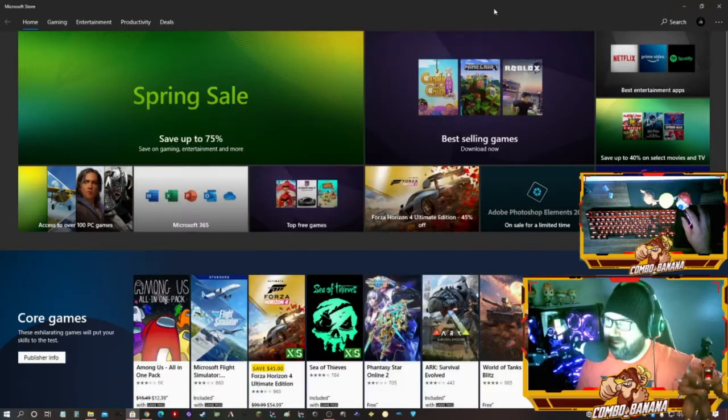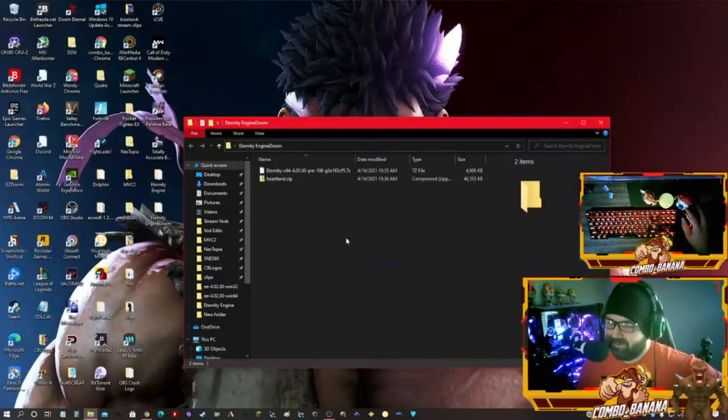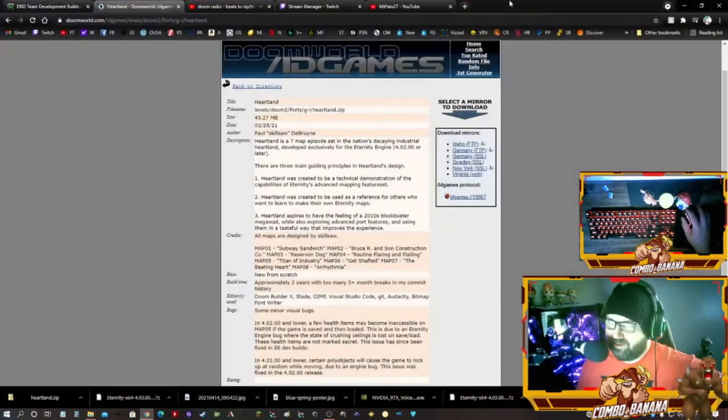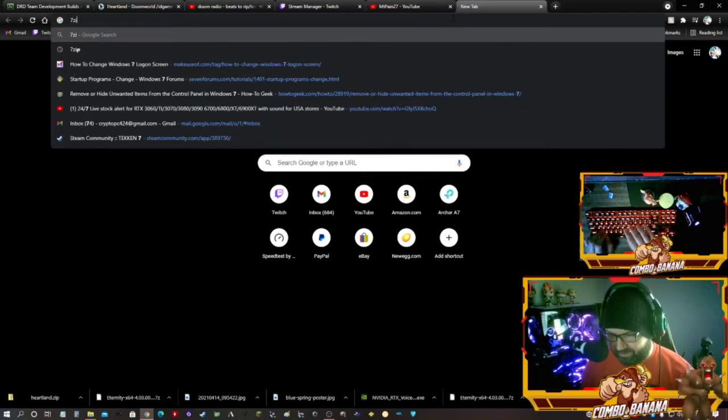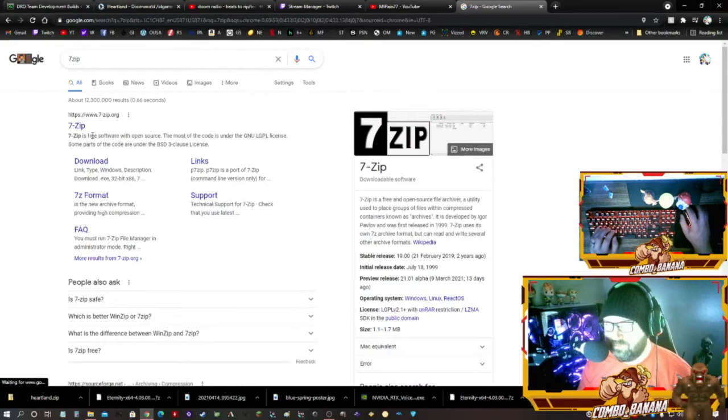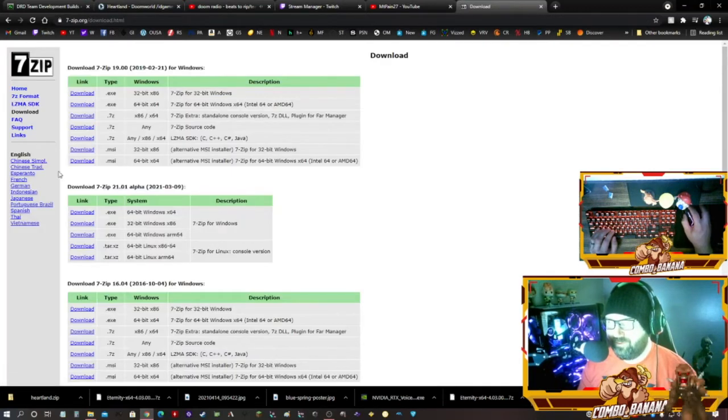Alright, so 7-zip should be really easy to find. Here we go, 7-zip. Free open source file archiver that you can uncompress files with for free. You don't have to pay for anything. Go and download that from any of these links here. The executable 64-bit Windows sounds good.